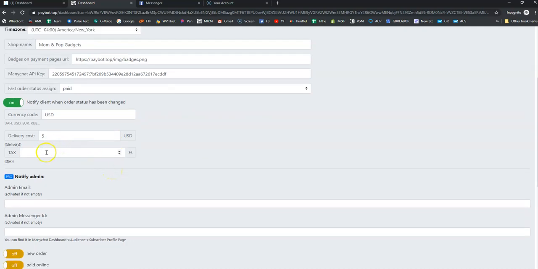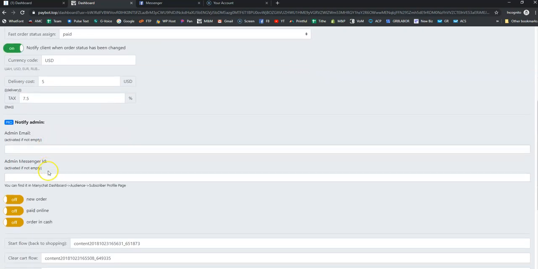Okay, the same concept applies to the taxes. I think each state has its own tax percentage, so you can come in here if you have to charge taxes. There are some states that don't charge taxes for food, so if you're using this for a restaurant, maybe you don't have to bother about it. But if you have to use taxes, this is the place where you just come in and insert the tax in there, like 7.5, something like that. Just make sure you check that it's accurate, so you don't undercharge or overcharge your customer.